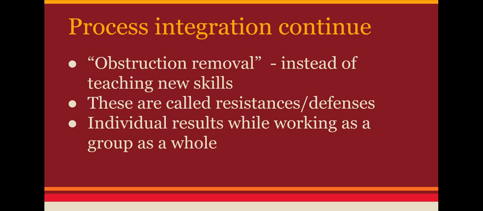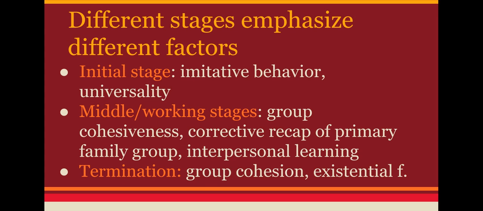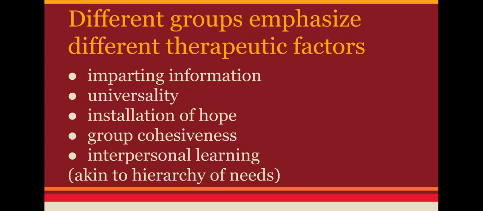And I mentioned my third point earlier again, that individual results happen while working as a group as a whole. I think that's an important aspect of group work, that we are working towards the individual's therapeutic goals. And on the last two slides here, I wanted to mention that different styles of groups emphasize different therapeutic factors. And the next one will be about how different stages of group development emphasize different factors. Let's go back here. Different groups emphasize different therapeutic factors.